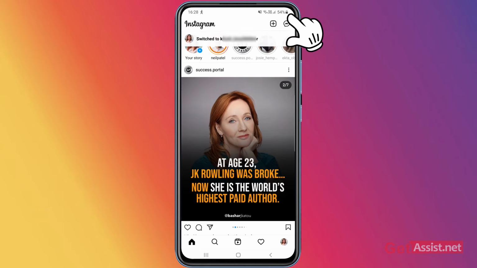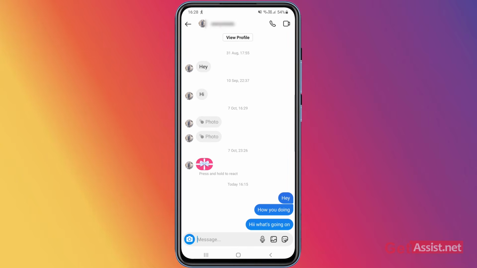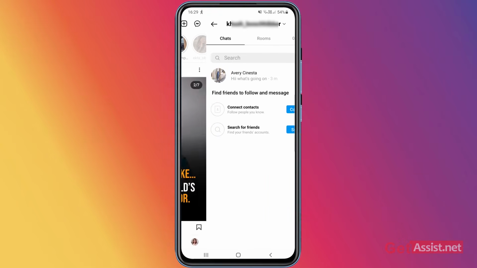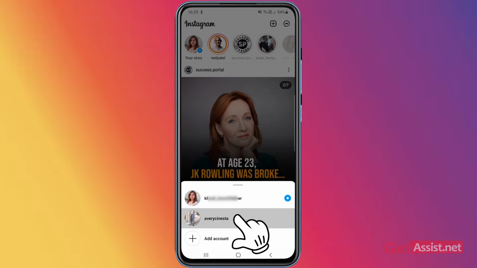Now I'm gonna go to my chat box, and as you can see, I have read the message, but still it is not showing seen. So that's how restriction works. You can restrict someone's account if you want to view their messages on Instagram without them knowing. So they will not see the seen notification or the pop-up, and they will not know when you read their message on Instagram.